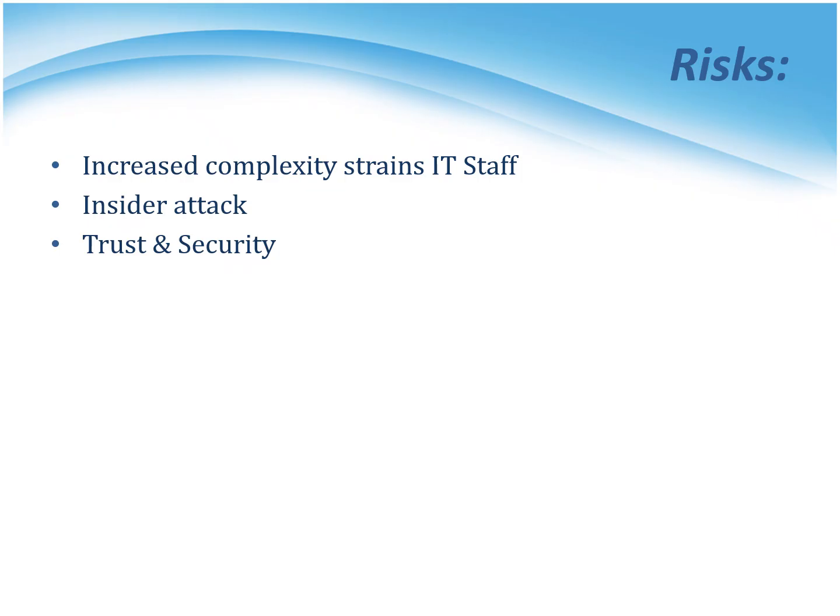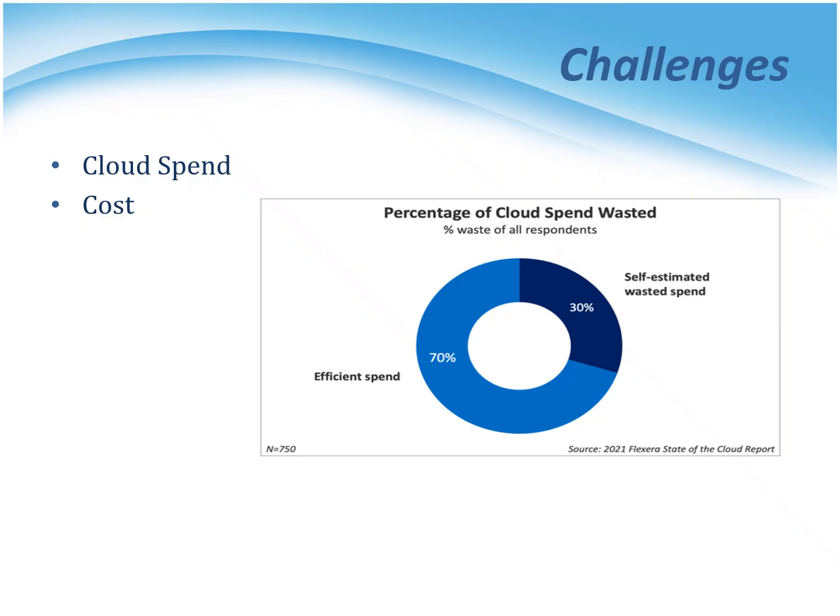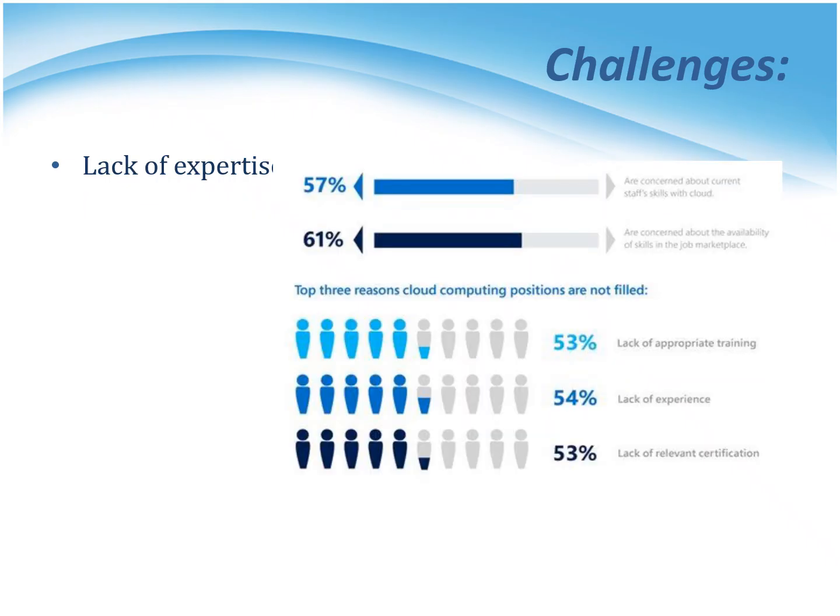So there are risks in the cloud computing environment, like increased complexity, strains on IT staff, insider attack, trust and security. Whatever the complexity, they have to train their IT staff, and if everything is in the cloud, insiders can also attack. How can they trust everything over the internet, and how can trust and security be built? Challenges again: cloud spend and cost, how much they have to spend and how much the cost will be, and whether they are utilizing it properly or not. So these are also the risks and challenges.